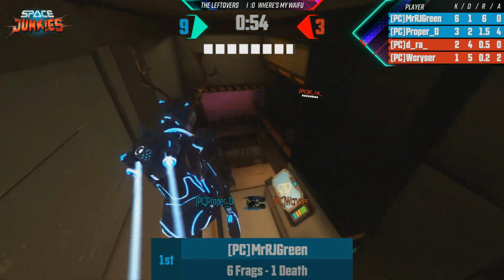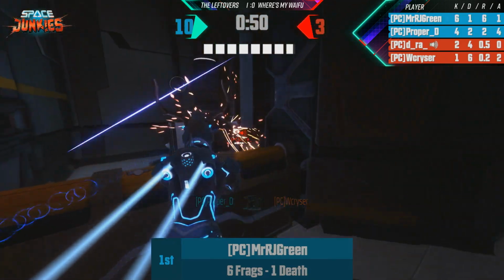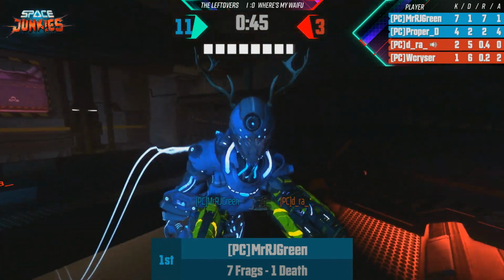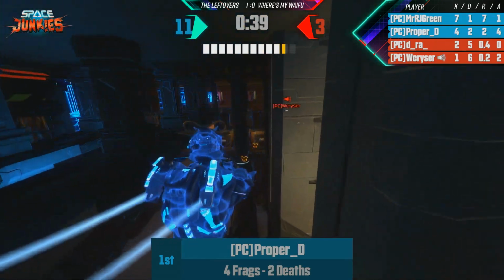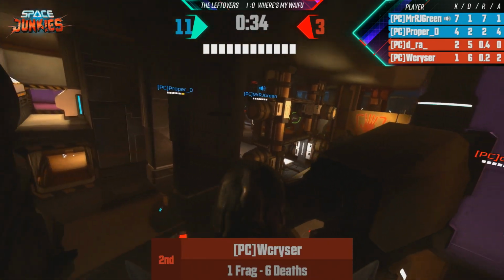He's on the hunt for him, looking for exactly where he may be. But Proper D's the one to pick it up. They're back together. And he may be lower on health, but they're able to just continue to put the pressure on. There's nothing that Waifu can do. Too much of an advantage here now for the leftovers. Again, at 11-3 and 40 seconds left, it's just not really possible for Waifu to get that many kills that quickly, so it's a pretty safe bet now for leftovers to take a 2-0 advantage.